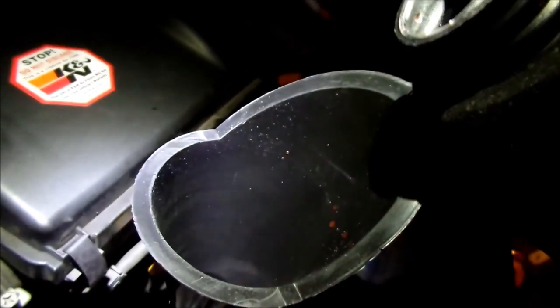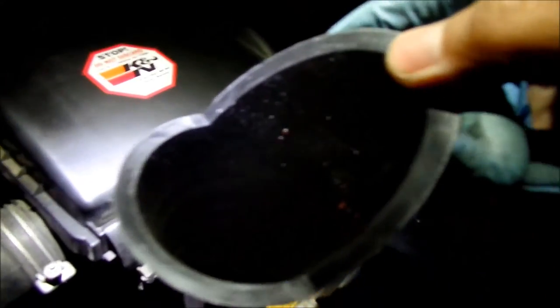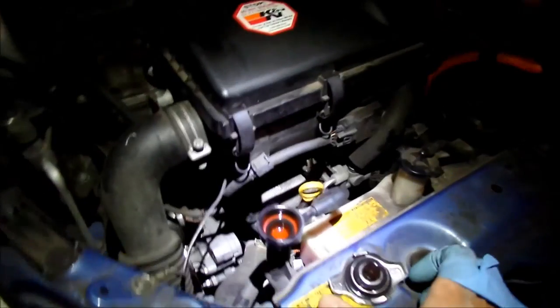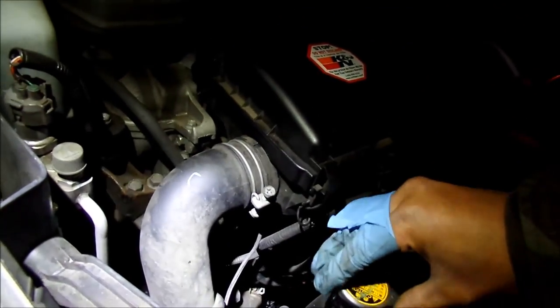That's pretty much it, though. Say mission accomplished. Probably turning it off and getting that thermostat cycling the coolant will help get the air out. Oh, it's full again. Close the cap again and then run the engine again. Just do that until you make sure there's no bubbles anymore. So that's it.